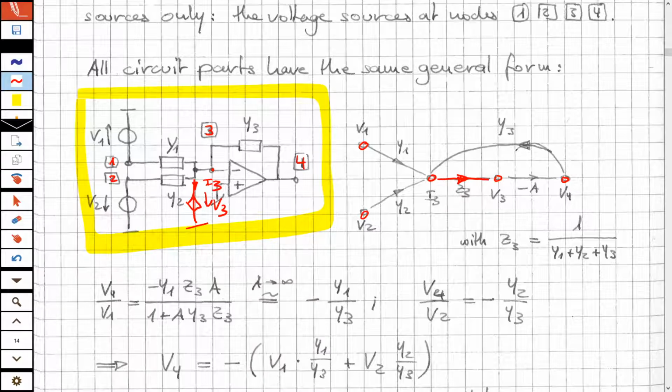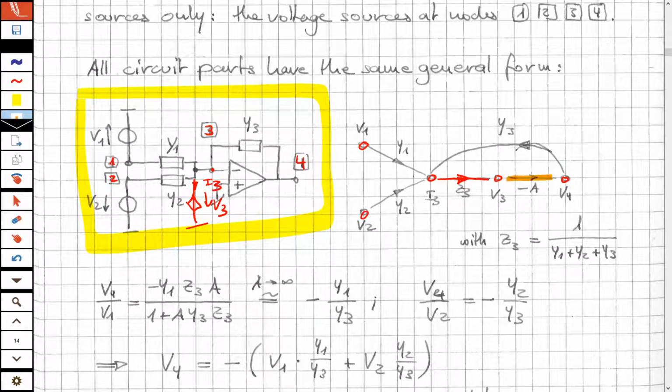And as always in these driving point signal flow graphs, if you do not remember it or know it, practice a bit more, watch the videos again. But in short, between voltages and currents, as the branches you always have the admittance of the component that connects them. So for this branch, you have the admittance of this component. For this branch, you have the admittance of this component.